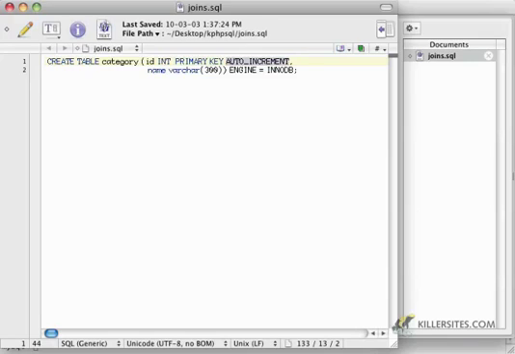The auto increment is a handy little feature where when I do an insert, it automatically adds one to the existing ID. So the first thing I put in there is going to have an ID of one, the second thing I put in there is going to have an ID of two, and so on and so forth. The varchar is, again, a type, much like the integer, except it's for strings, short strings.